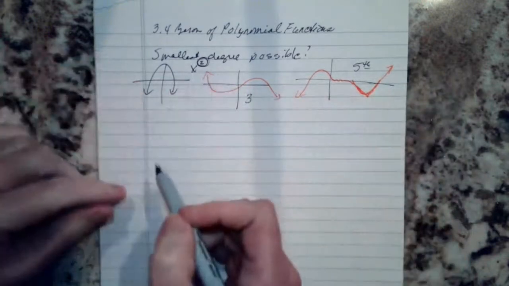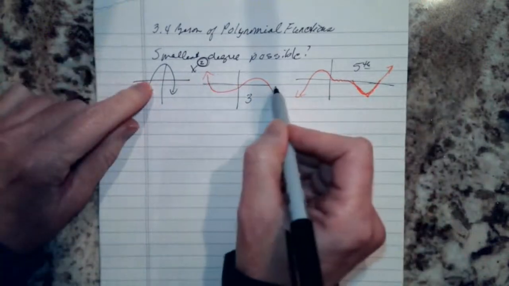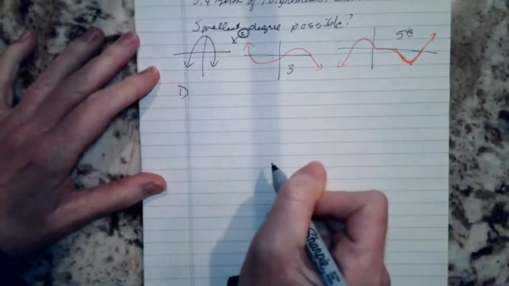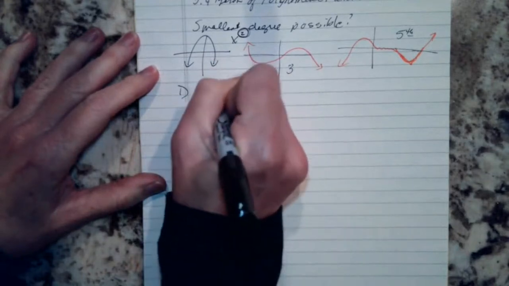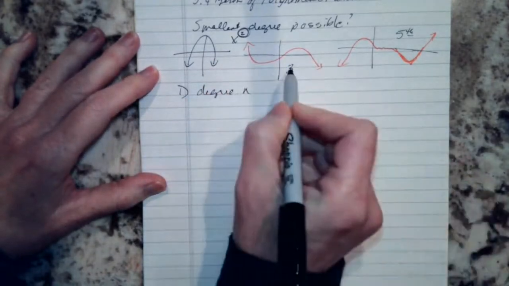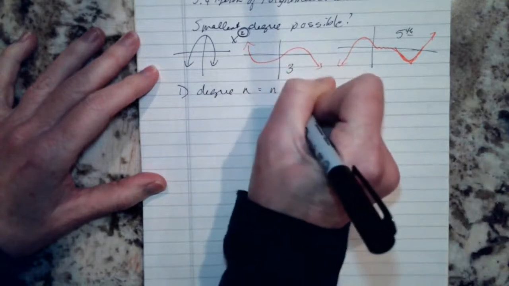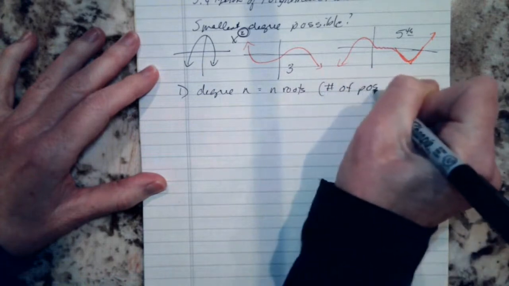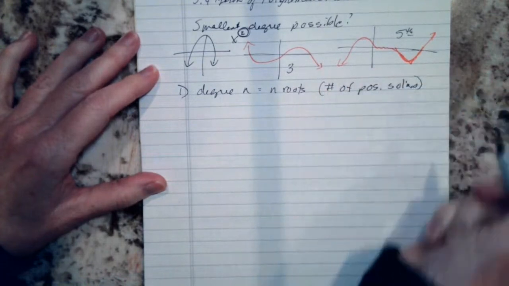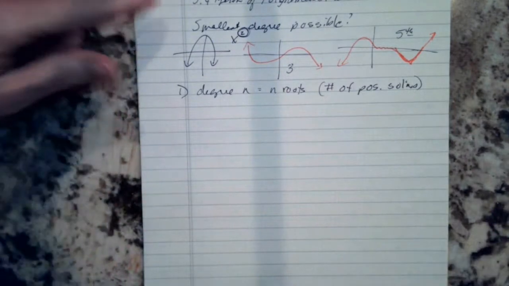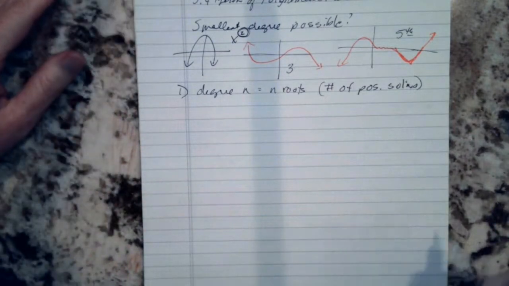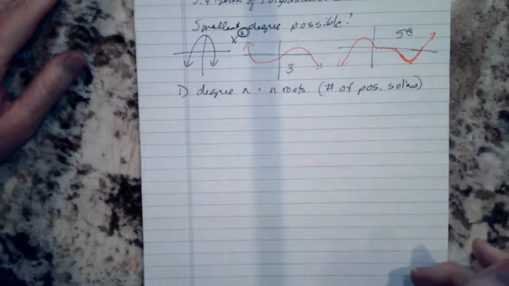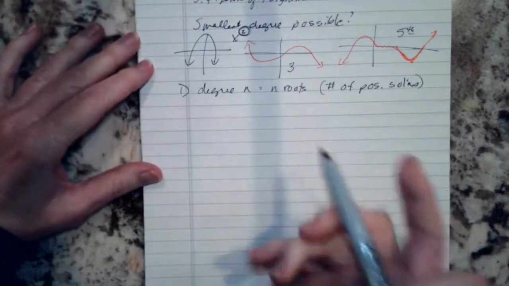Okay, that's where they end up, and I wanted to start with it because I want you to think about that these answers that we're getting are where it crosses the x-axis. So the first concept that I want to be sure that you know is that the degree n, they'll call it n, that exponent is n, that tells you that you're going to have n roots. That's the number of possible solutions. I've talked about that way before we started with this, that when we get 2 answers, I'll show you, oh, look, we had an x squared. The exponent always tells you the number of solutions you're going to have.